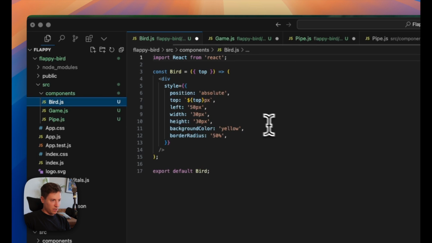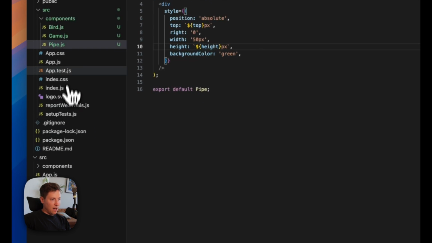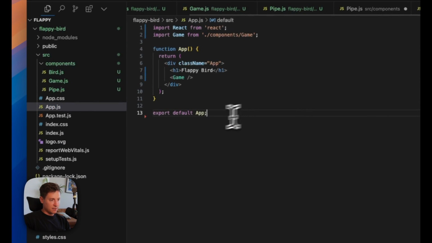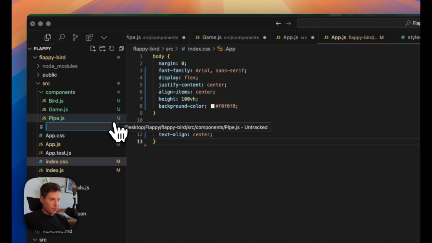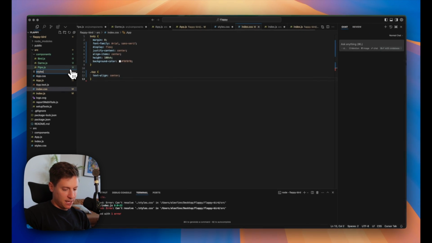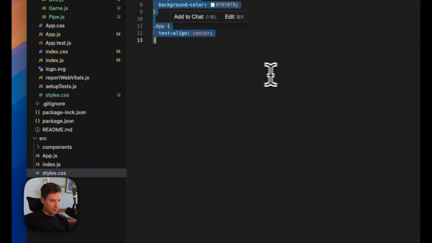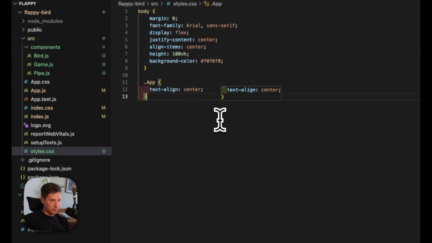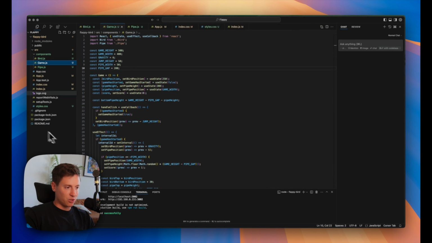So let's go into each one of these new components, do Command S. Command S, that saves it and runs it. And then let's go into the other files we just built, app.js, Command S, index.js, Command S. One thing I noticed is let's make a styles.css file there. And then we can take this and put it in the styles.css. Let's go ahead and delete the old code that it put in as well, just so we make sure we're working on the right code here. So I'm going to delete the source, move that. So we're keeping the source that's in our application, not that extra one that was made.